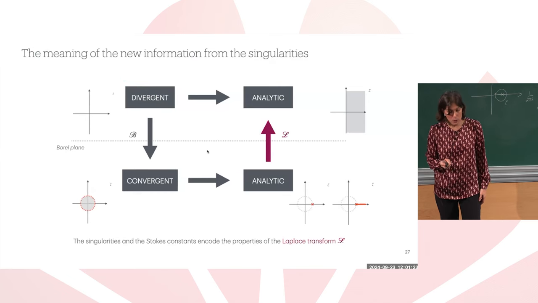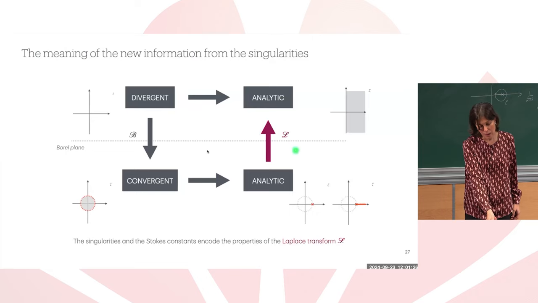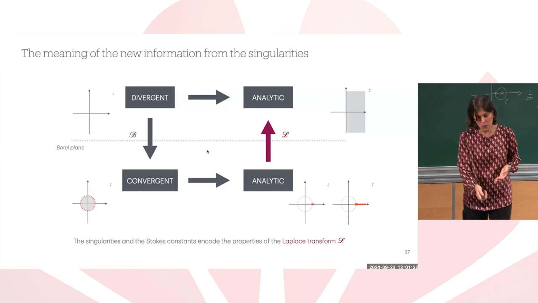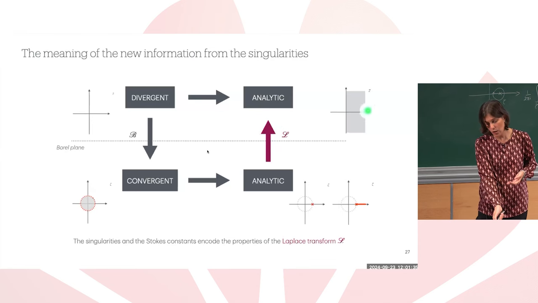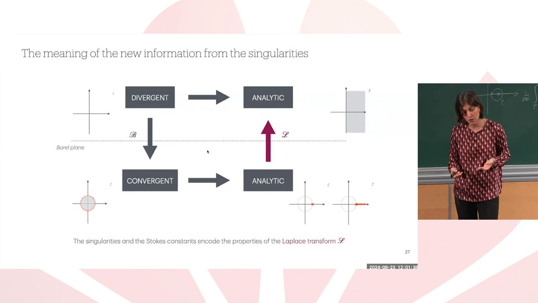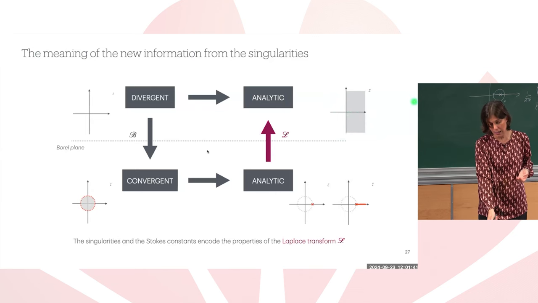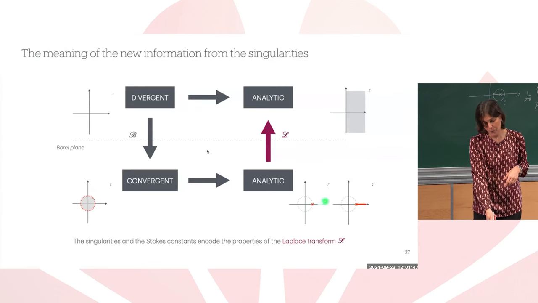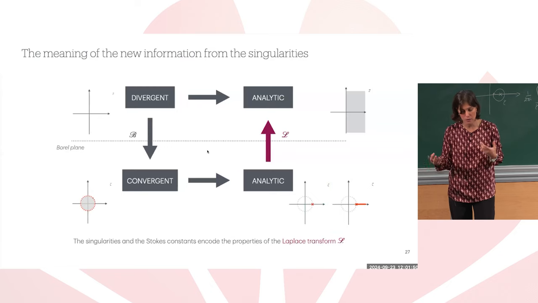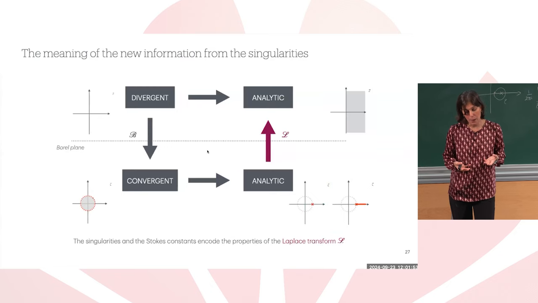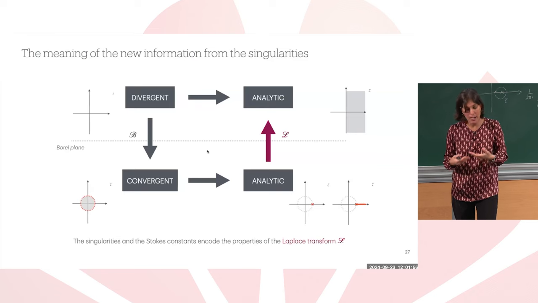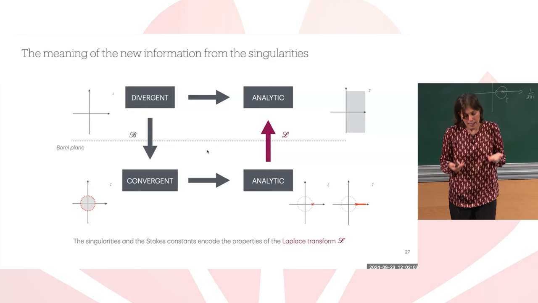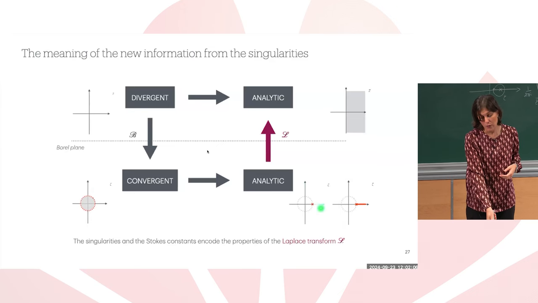And what you can do is, if you study this Laplace transform, in fact, it's defined on a sector, but you can also try to vary the angle and see whether this function can be defined on a different sector. And the properties of the analytic function here can be understood by studying the other analytic function in the Borel plane. So for instance, the information about the Stokes constant, if you are familiar with the theory of differential equations, the Stokes constant that you can find, which tells you how these different solutions are described in different sectors, in different domains, can be already understood looking at the level of the Borel plane.